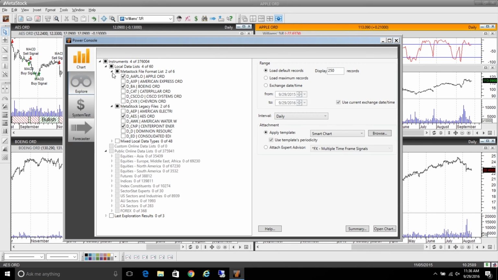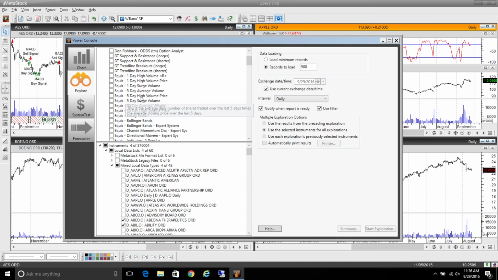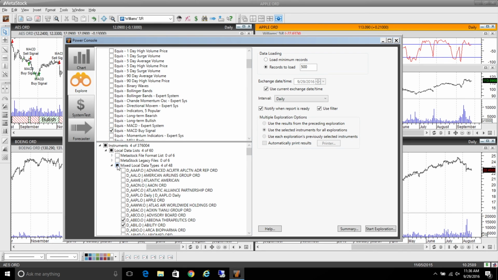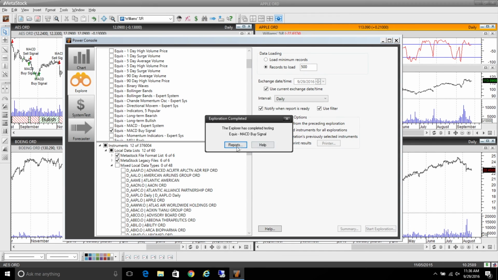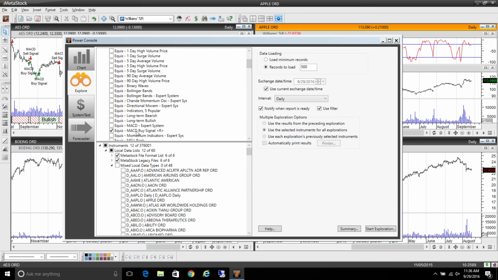We'll run a quick little scan. We'll do some scanning. Let's just do the buy signal on the two new lists we just recently brought in. I didn't get any hits there. Let's see if we can find a better one.